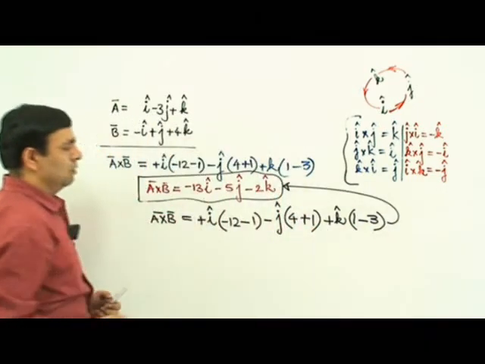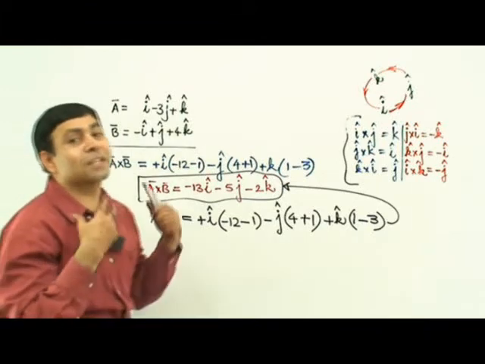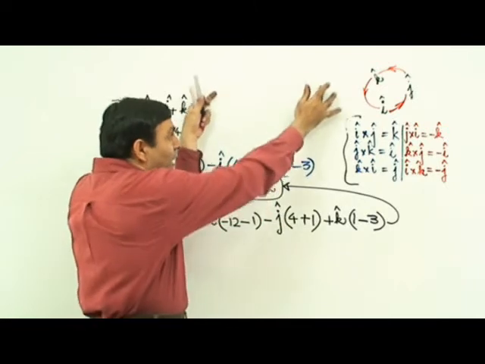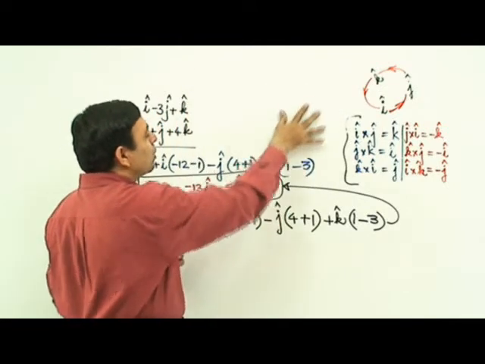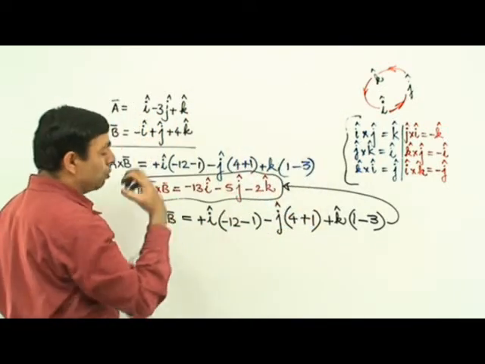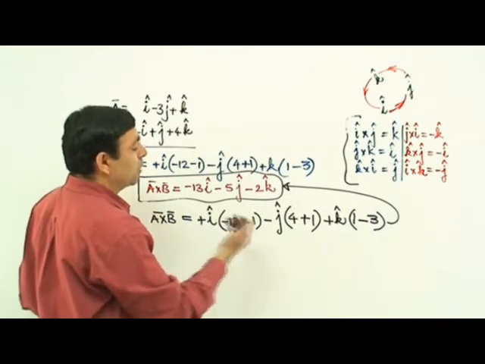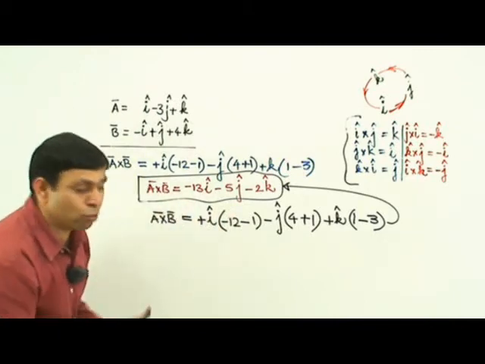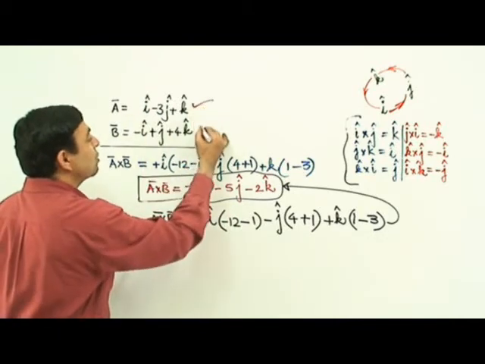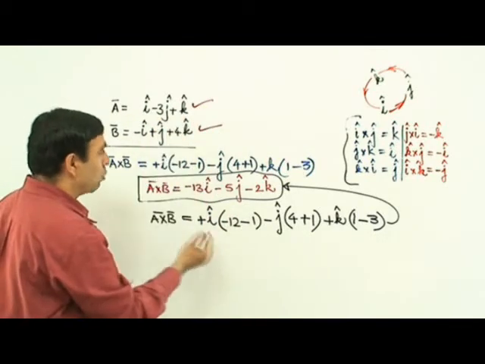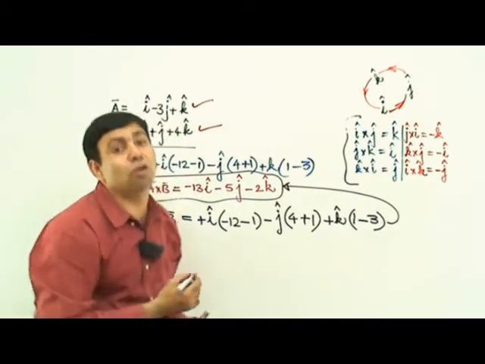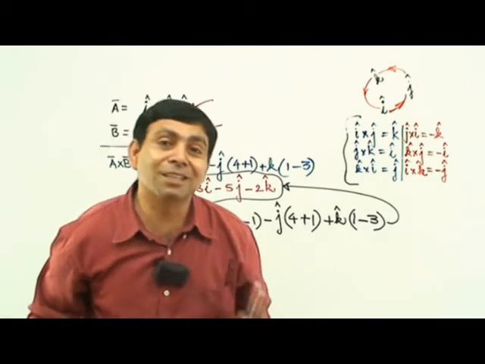Clear? Of course, we are using the same determinant method, but we are avoiding the time needed to write the whole determinant. Out of memory we are recollecting plus minus plus i, then forget about this. But you need to write the vectors first A and then B, and then go this way, you get A cross B. If you first write B and then A, you will end up getting B cross A, which will be minus A cross B and not A cross B.